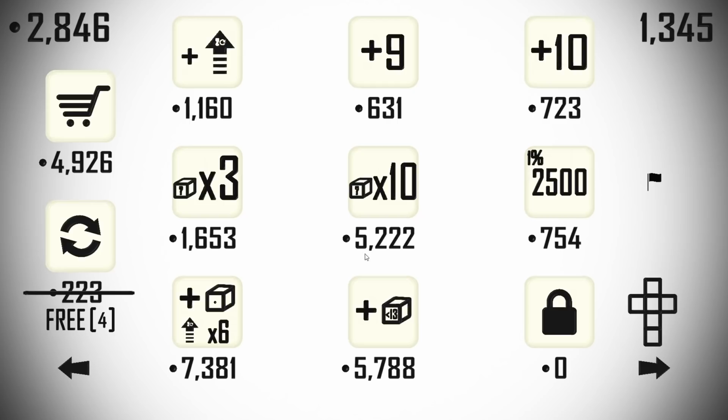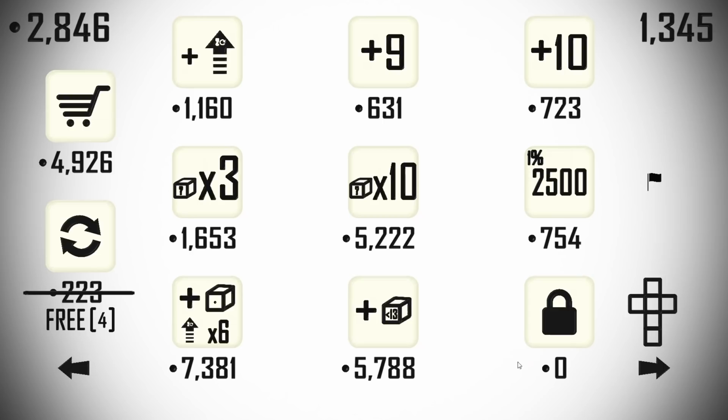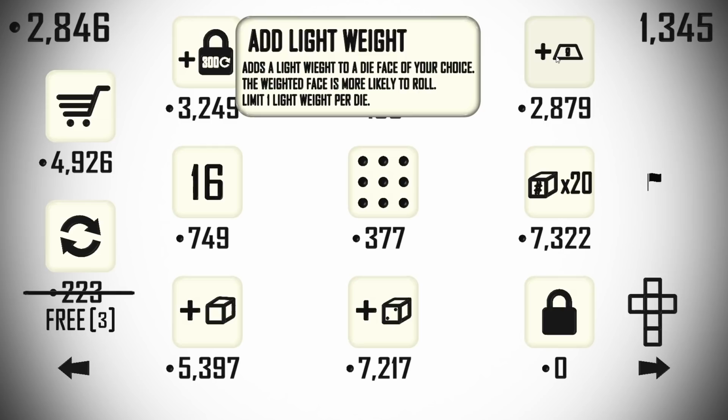At what point do we not do this? Value of face every two times it's rolled. What is this? Lottery. Replaces a die face with a lottery face when rolled. It has no value. It has a 1% chance to be worth 2,500. I mean, that's pretty fun, too. Add a lock. Adds a lock to die of your choice. A locked die cannot be modified and will not produce anything for the shown number of rolls. After this specified number of rolls, it will become unlocked and duplicate itself. Oh. I mean, that's pretty fun. Let's get that weight, though, I think.